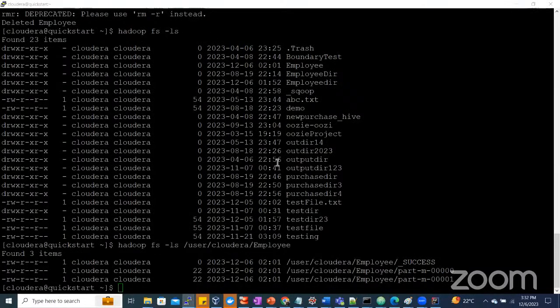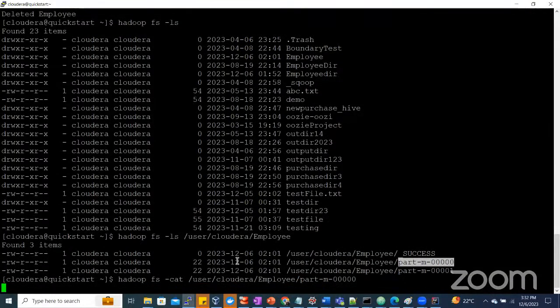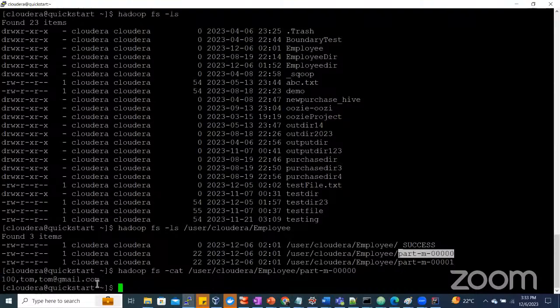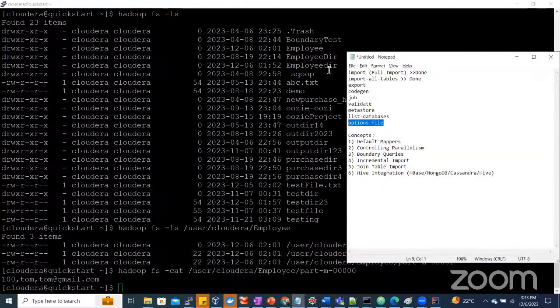No, because it's a file system. We can dump file data of any format into a data lake. Extension doesn't matter. Okay, now data is imported. So that is option 5. Okay, this one is done.